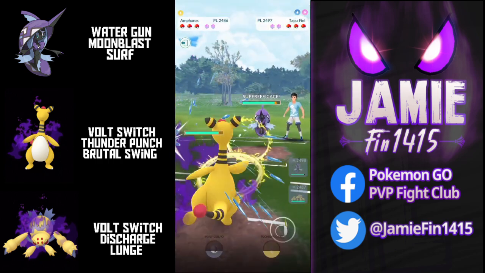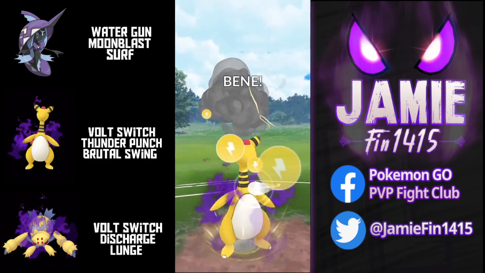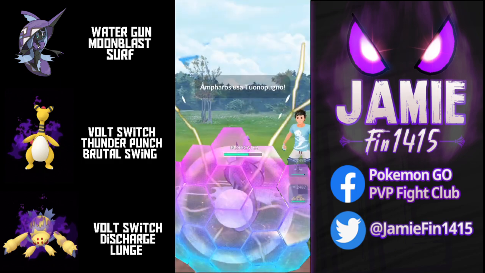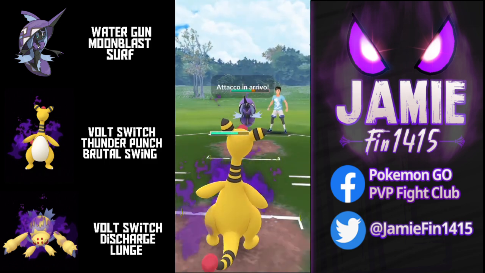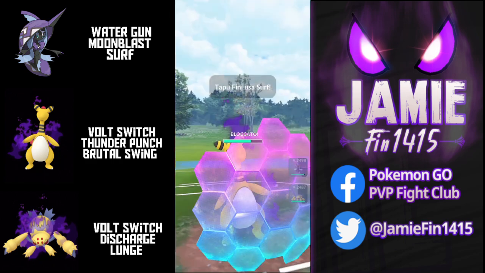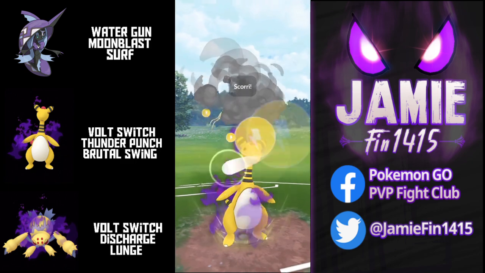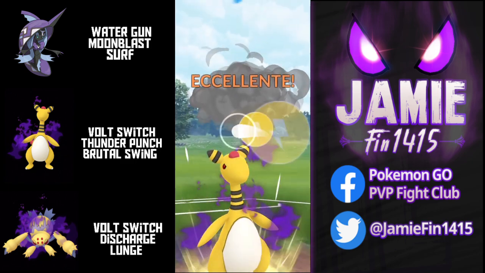Tapu Fini out here winning all the leads, and speaking of Tapu Fini, that is what the opponent safe switches, and we respond with Ampharos. Doc goes straight for the Thunder Punch, forcing an early shield advantage. Doc doesn't particularly need switch, but is going to shield once. Let's see if the opponent is going to invest both Protect Shields. Doc overfarms, fires off Thunder Punch number 2.